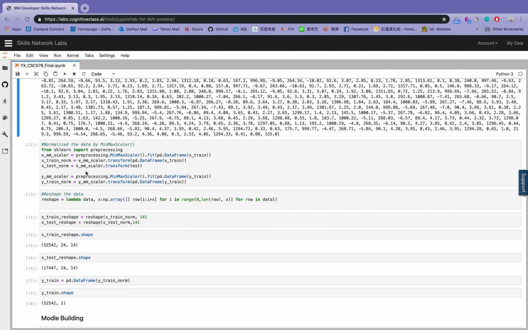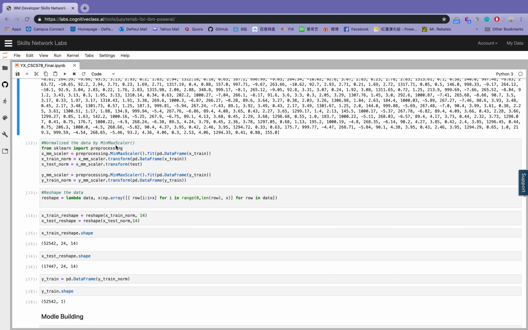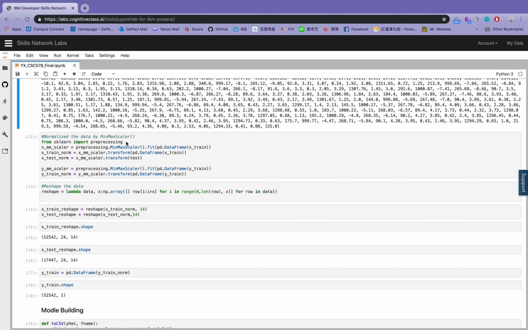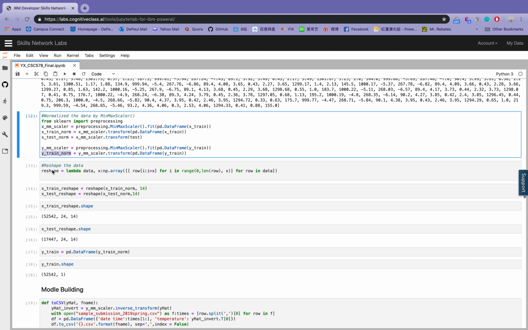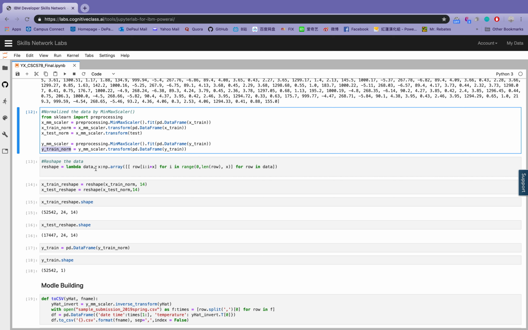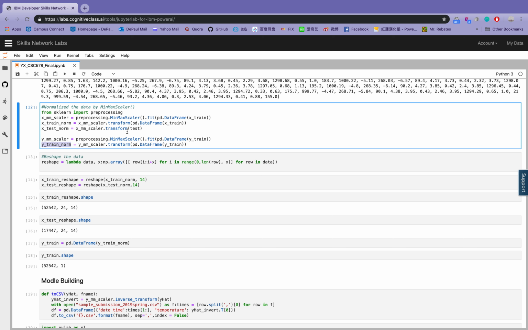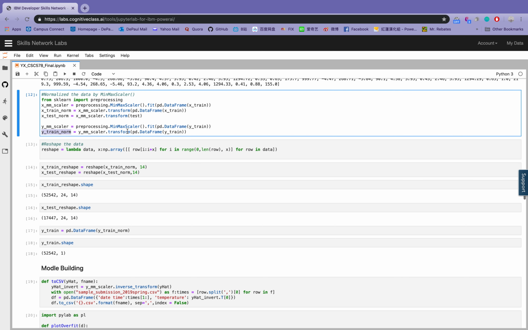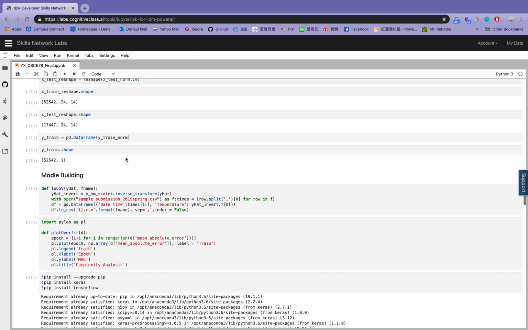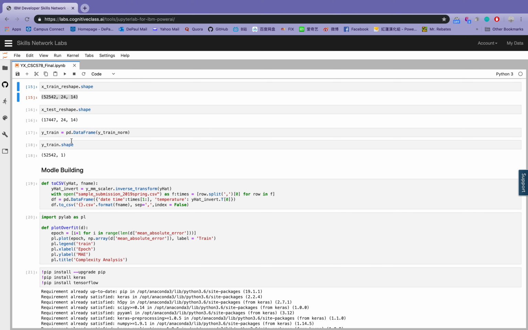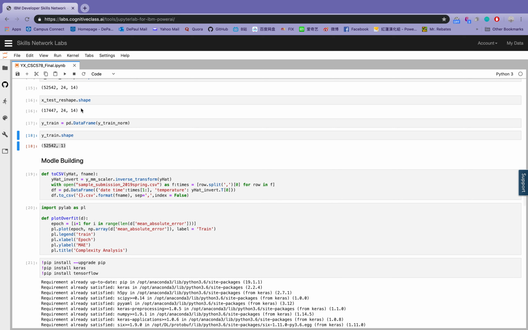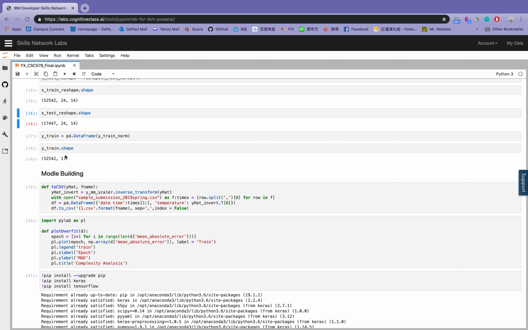Then I have to normalize our dataset. Instead of doing a z-score, I'm doing the min-max scaler. I'm doing the min-max scaler for my x train set, x test set, and my y train set. From here, you may notice that in our dataset we don't have a validation dataset. So in the model part, I'm just using my x train and y train to build the model without a validation test. I check the shape, and I check the shape for the y train and the y test as well. So we have three dimensions, correctly.